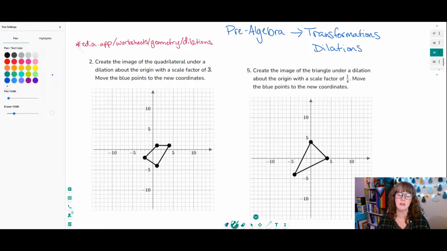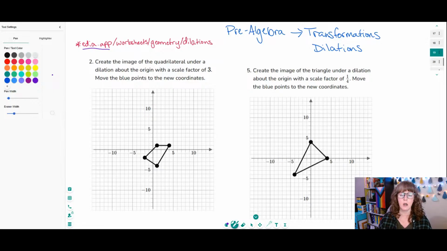So currently, I do not have any dilations in the software on the free websites. So I found this at this website, Idia.app, and you can just go to this part, Idia.app, and then look for dilations. Just do a search for dilations, or you can type all of this in to get these. But I really like this website. I've been using it a lot more lately, and you can pick specific skills, very similar to CUDA software. Okay, anyways, let's talk about dilations.